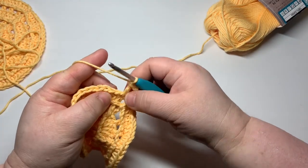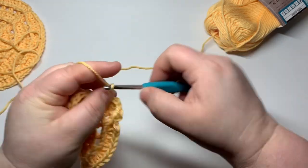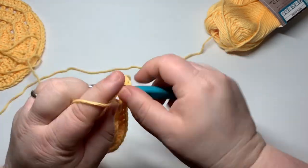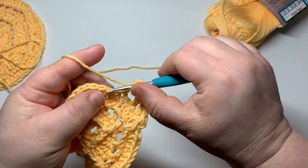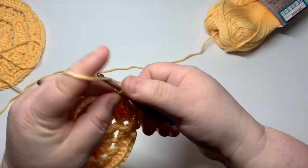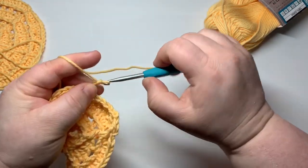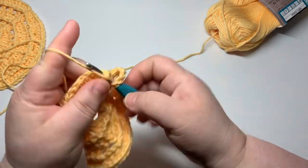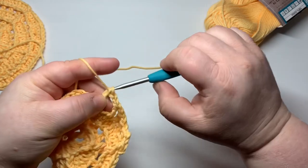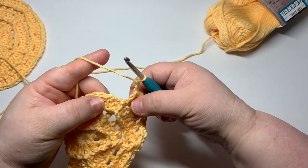All right, so chain one, skip one, double in here. That's one. Chain one, skip one, double in here. That's two. Chain one, skip one, double in here. All right, so we've done that three times. We're gonna chain two, skip one, front post here. Remember, before and after our front post, we chain two.